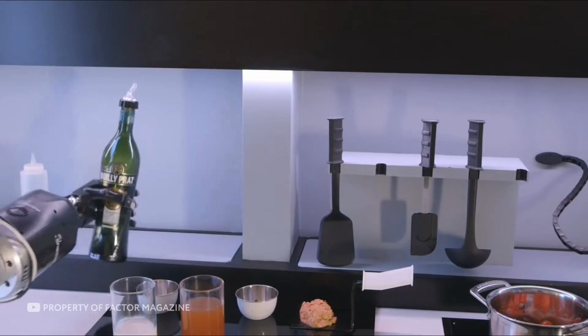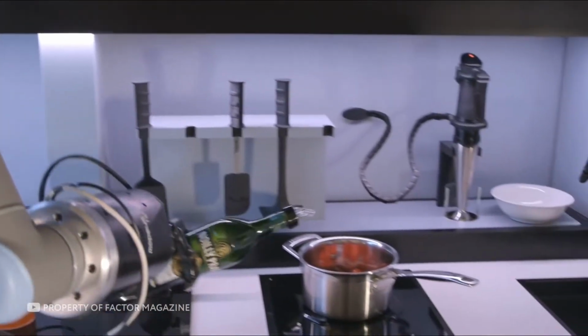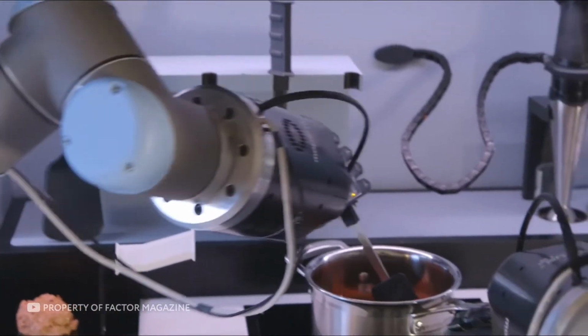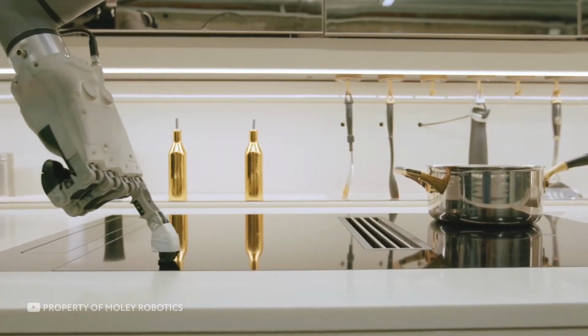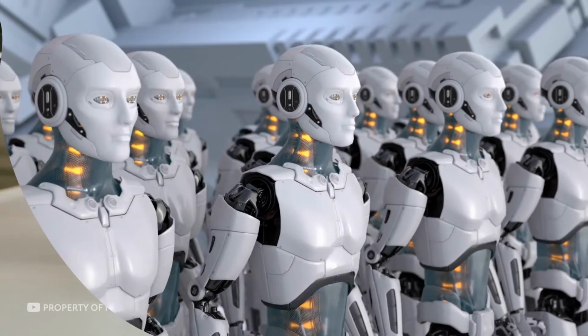This allows the robot to prepare almost any dish because these robotic arms can turn on the oven and the stove, raise and lower pots and spatulas, stir, whip and flip food, and even wash dishes.